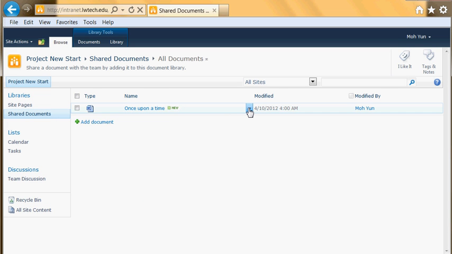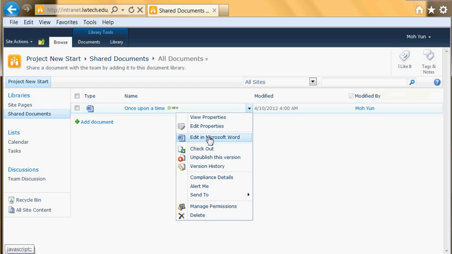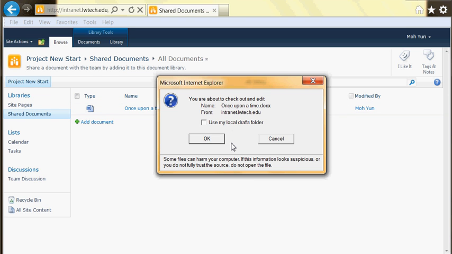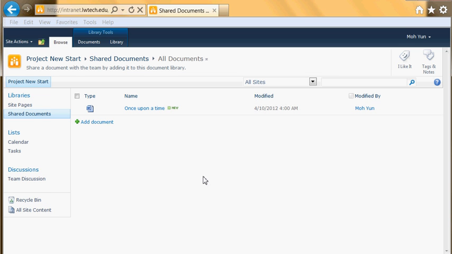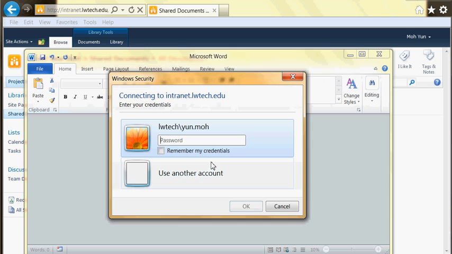So let me go here, and let's say check out. Let's go ahead and edit in Microsoft Word, because it's going to ask you to be aware of the versioning. So click on OK, because I selected that particular option.